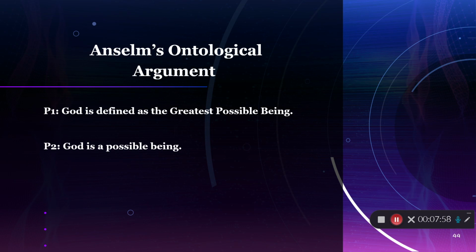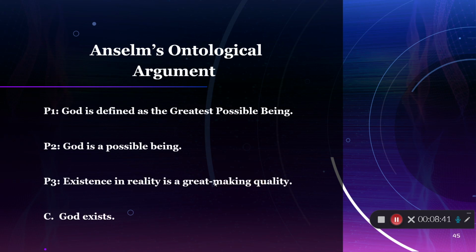But Anselm says, close your eyes and try to imagine God, that is the greatest possible being, a being that's great in every way, all powerful, all knowing, all good. We can imagine that. So all premise 2 is saying is that thing that I just defined is logically possible. It could be the case. That's where we are so far. One more premise, and he thinks he's going to prove the existence of God. Here we go.